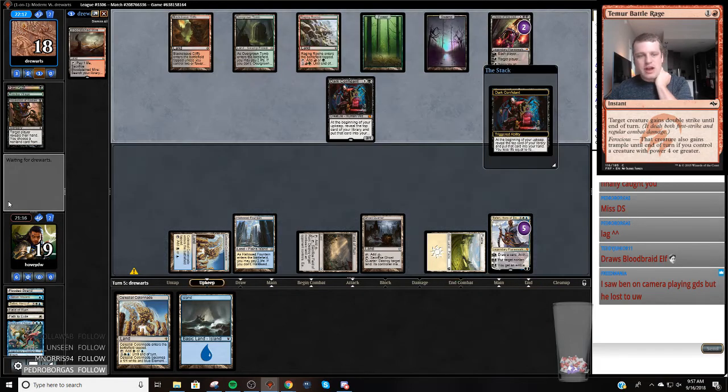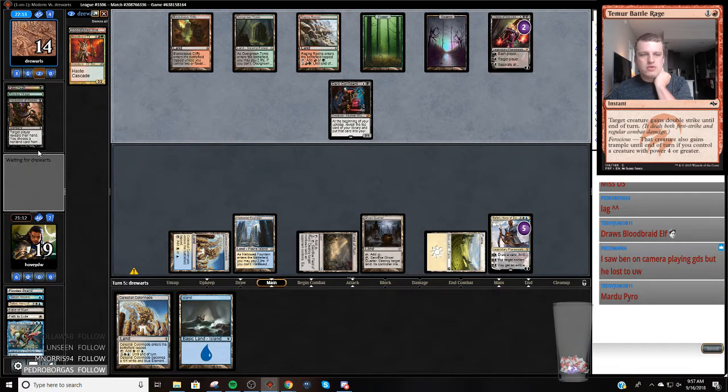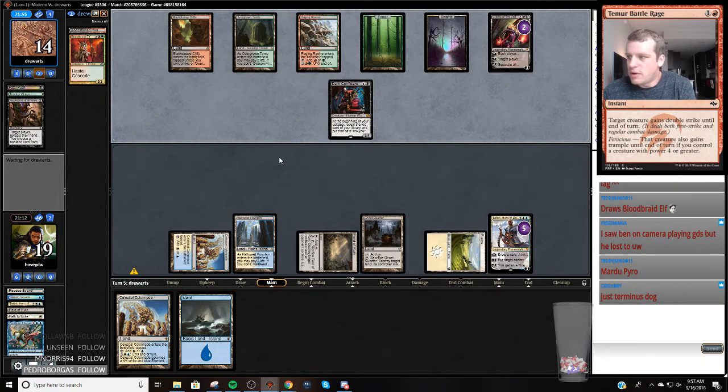Draws Bloodbraid Elf. That would not be good. They drew a Bloodbraid Elf. That is just absolutely vomit inducing. So we're gonna ditch our Colonnade. We tossed this game about six ways to Sunday. We're gonna be 100% above the rim here.